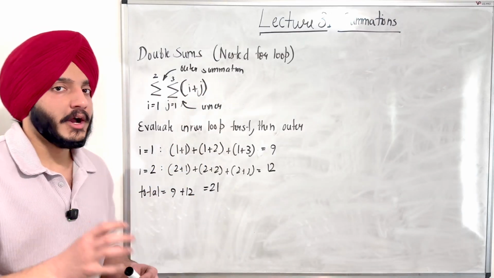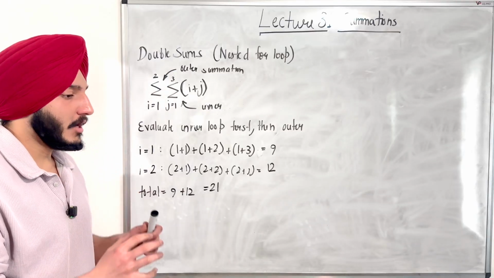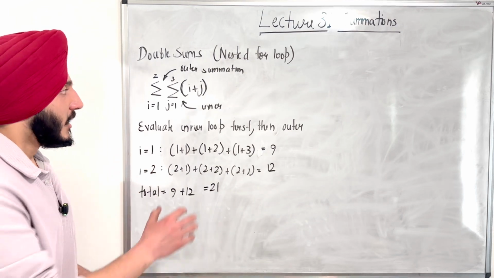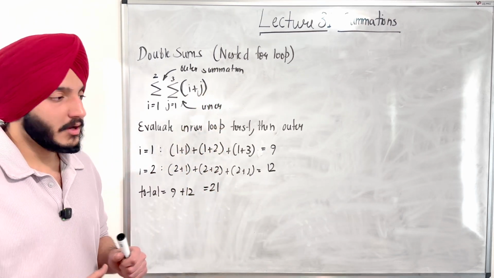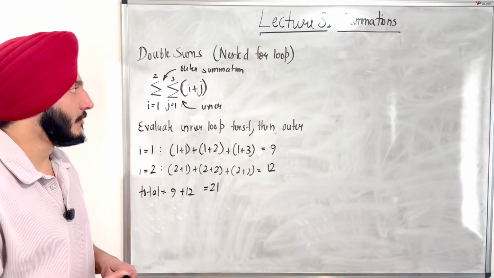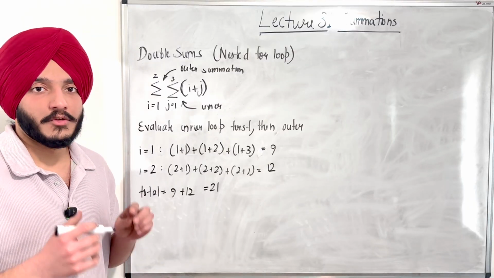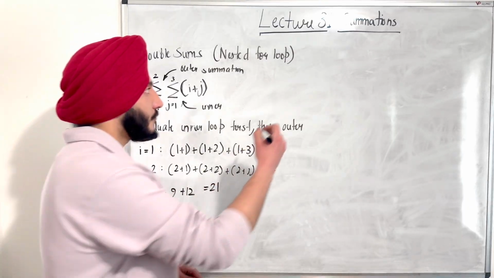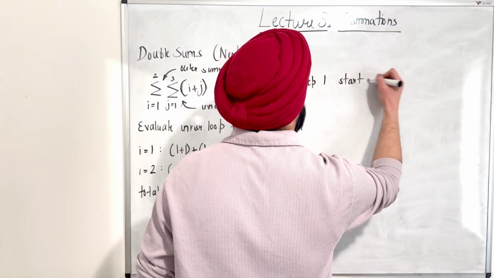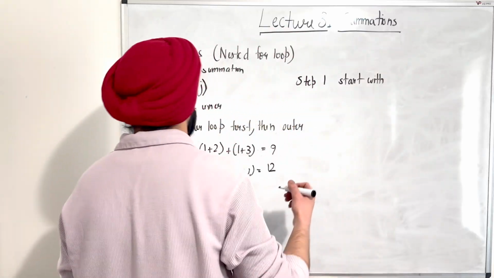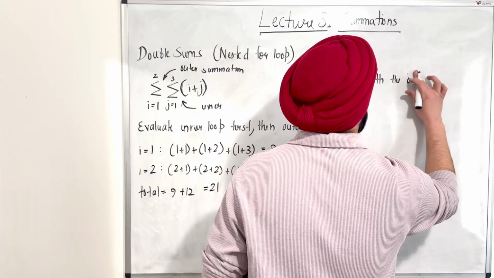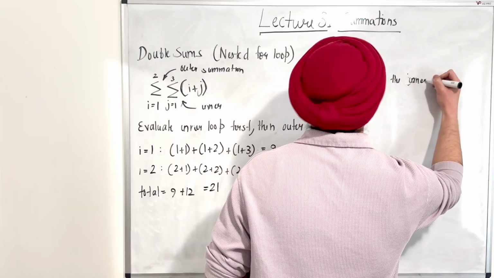So what is the evaluation criteria? I'll try to explain very simple steps that you should take when it comes to these types of questions. This example over here is a very basic one, just for explanation purposes, but in the practice problem, I'll give you a more tricky question to solve. But one important step that you should keep in mind is that, first of all, start with the inner loop.